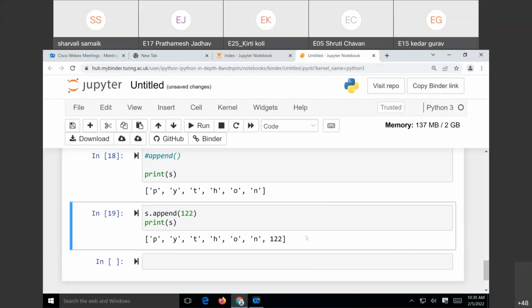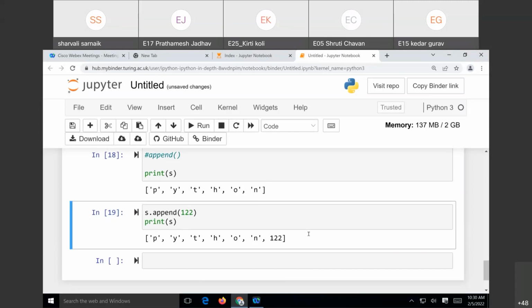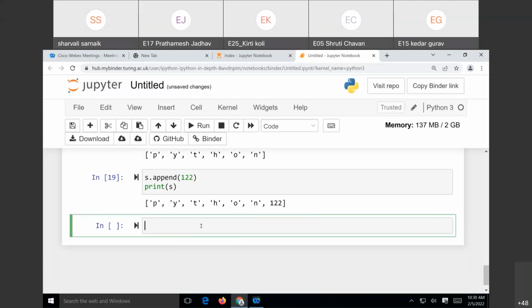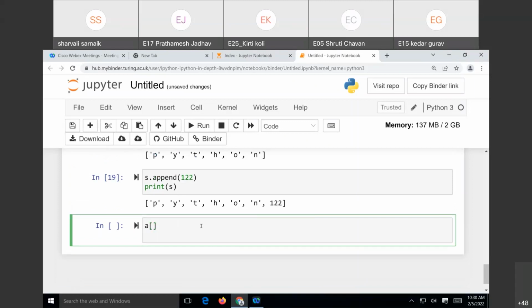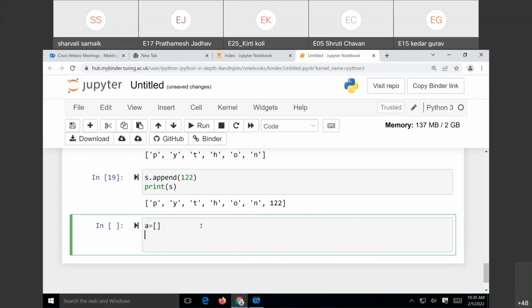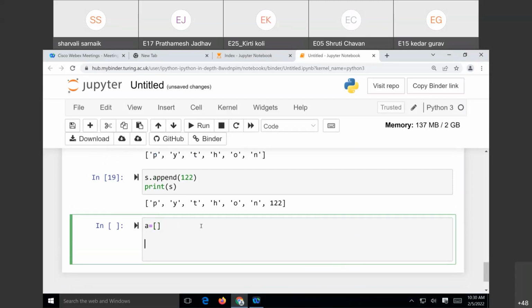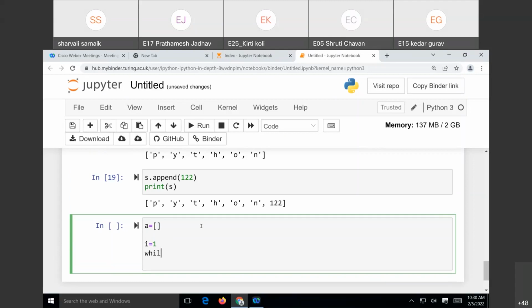We can use the append function using a while loop also, by taking an input from the user. We'll see that now. Suppose I'm taking one empty list as A. A is equal to an empty list. I have not added any numbers inside that. Now I'm writing i is equal to 1, and in the while loop I'm giving the condition while i is less than or equal to 5.